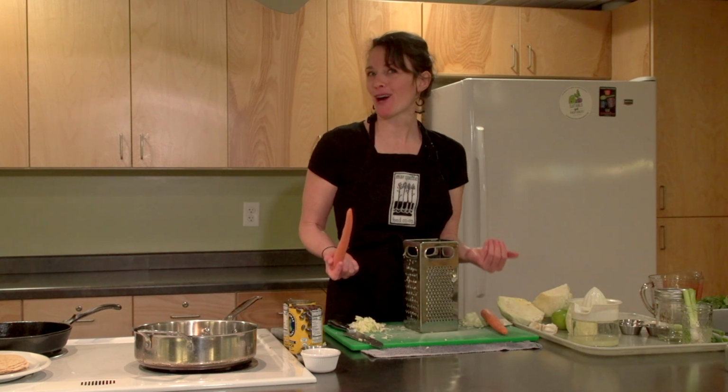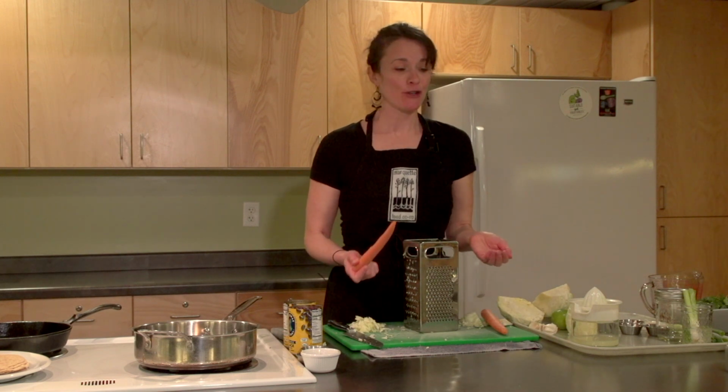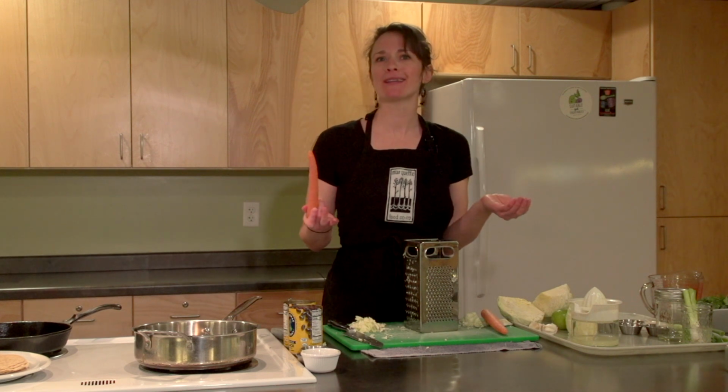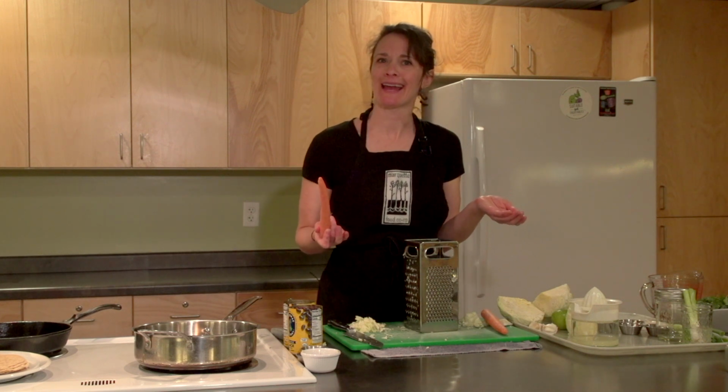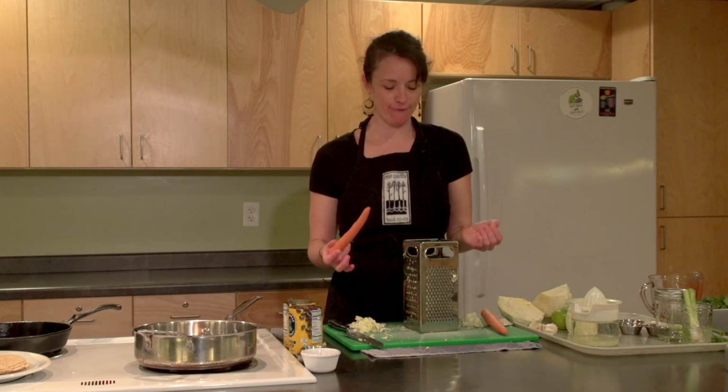I love to have lots of color. The more color you can have in your food, the more nutrients you're getting. So you don't have to think about, am I getting this nutrient? Am I getting that nutrient? Simply think, how many colors did I eat today? So every chance I have, I'm going to try to add multiple colors to my food.